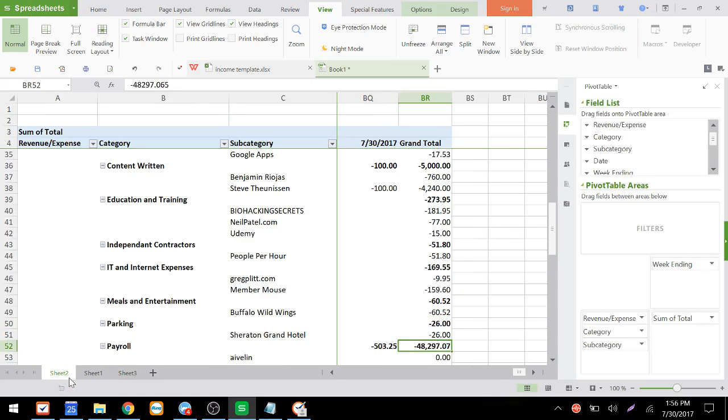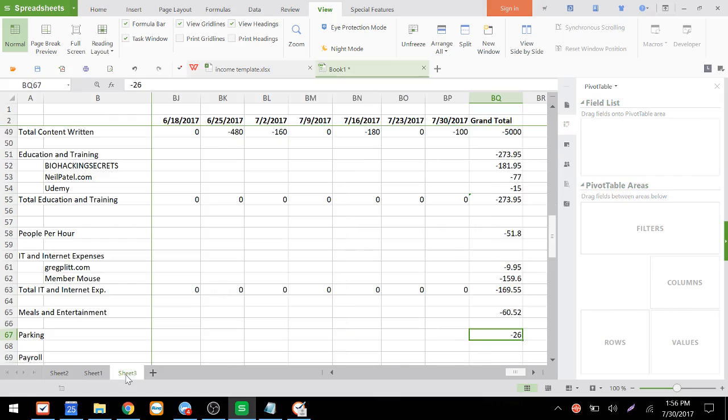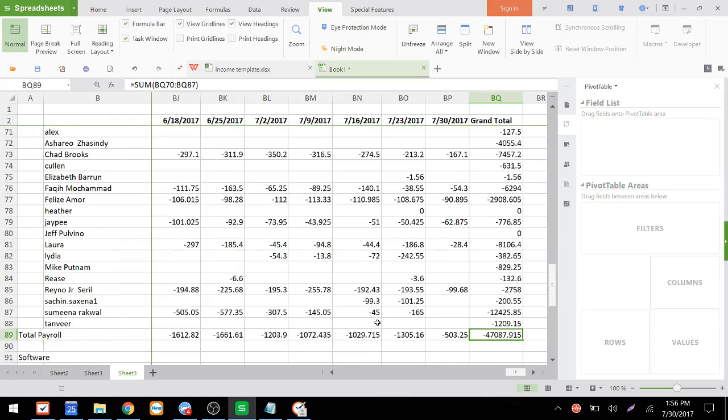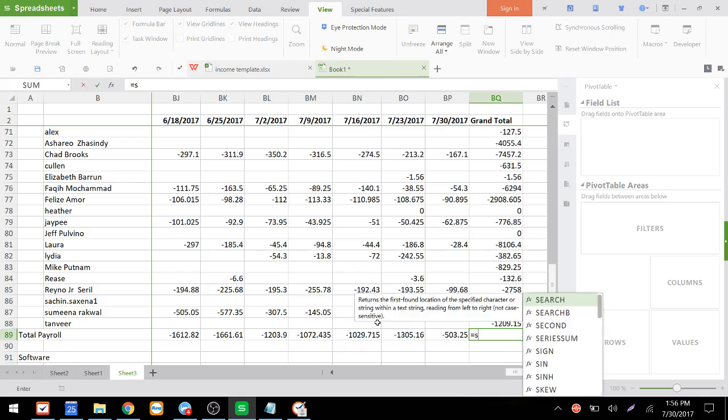And then payroll should be $48,297. Payroll's still screwed up somewhere. This is kind of odd. What's causing the payroll to not be correct?